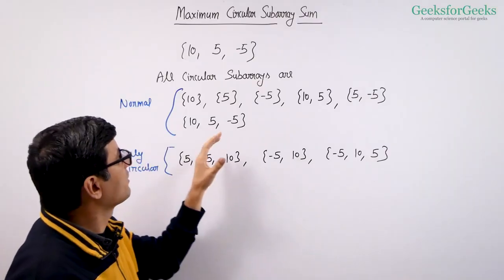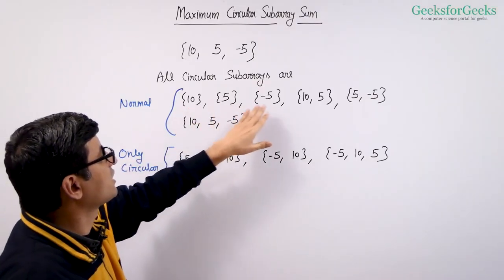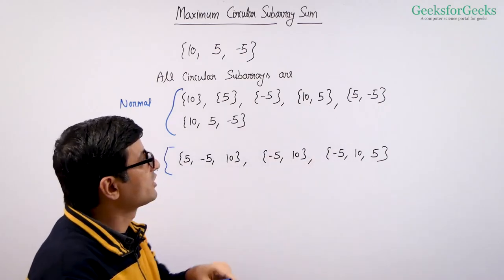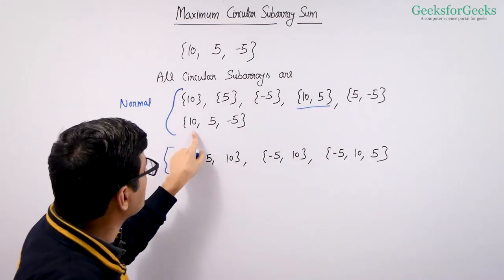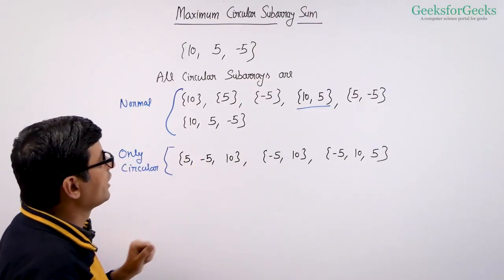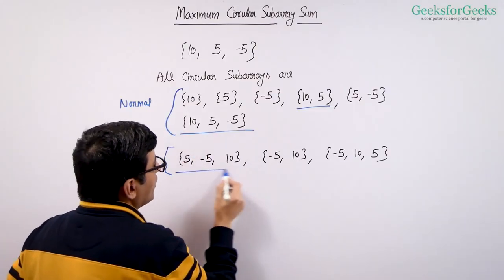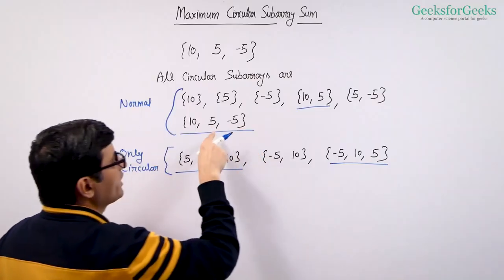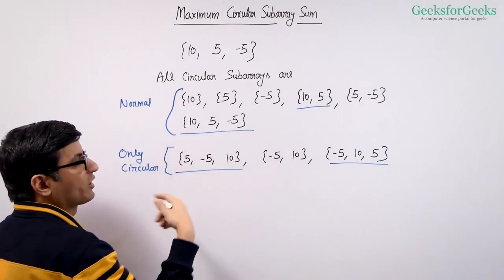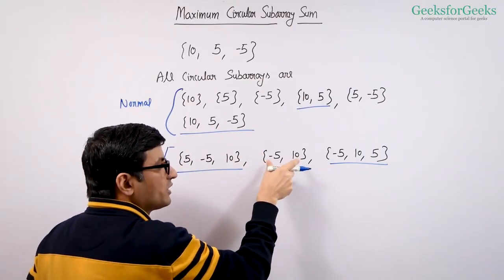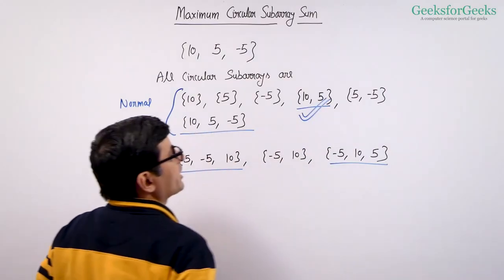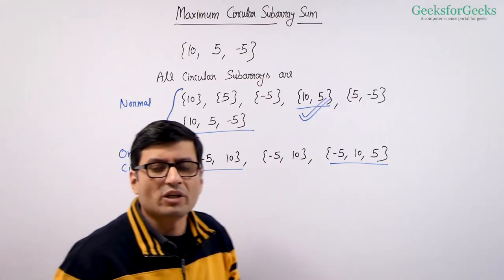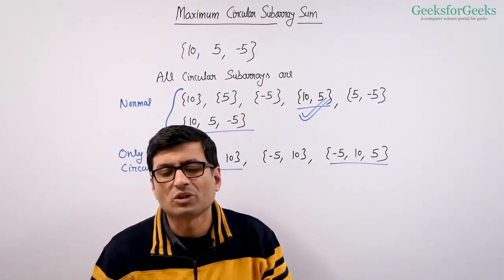Now if you see all these subarrays, the sum of this is 10, this is 5, this is minus 5, this is 15. So this is the highest of all these subarrays. This is 0, this is 10, this is again 10. And you can notice that if you consider all elements, they have the same value, right? This sum is the same, this sum is the same, only the order is different. And the sum of this subarray is 5. So out of all these, this is the maximum sum subarray. So our return value for this input is going to be 15.